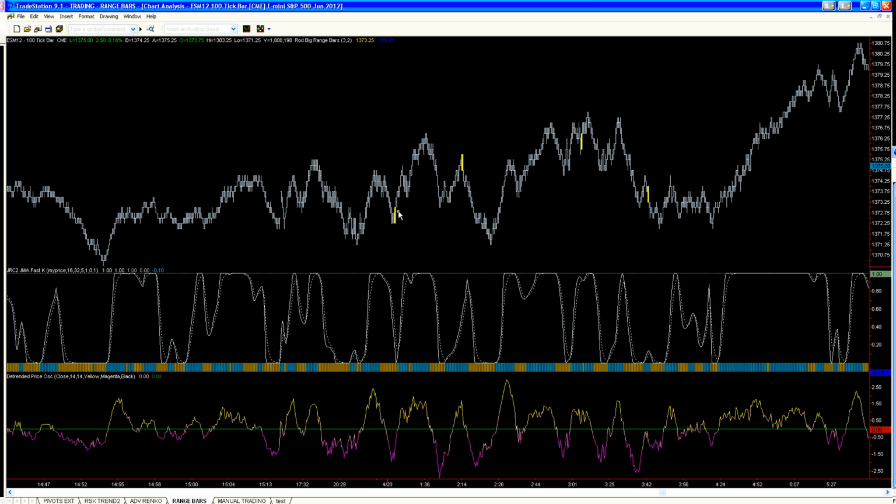And again, the point of the matter is, here you have this range bar at the low, you want to short that and ride it down to the midpoint. Here's another range bar where you want to go long back up to the midpoint. And when we say midpoint, since this is a 3-tick bar, you're probably safest to go 1 tick above the low, or 1 tick below the high, as far as the target.